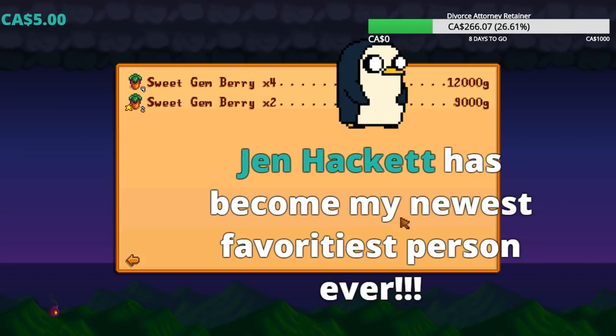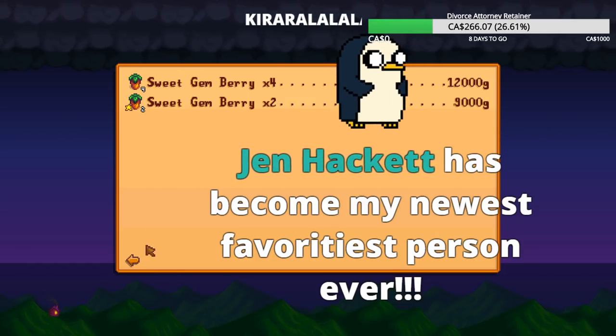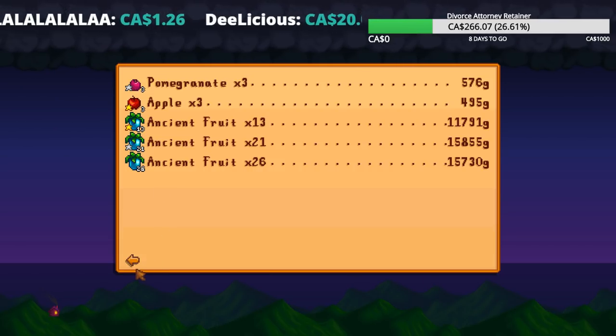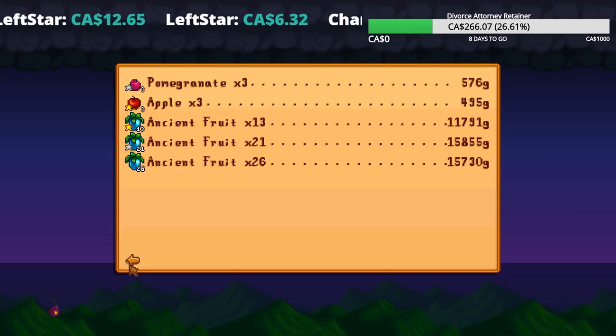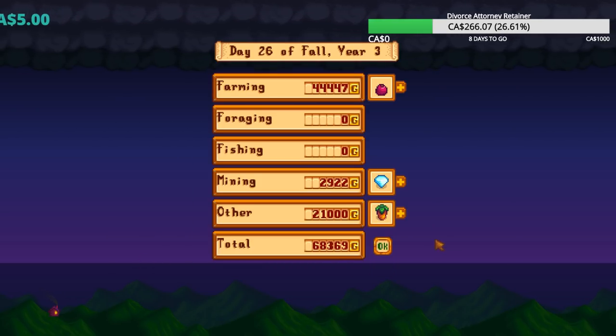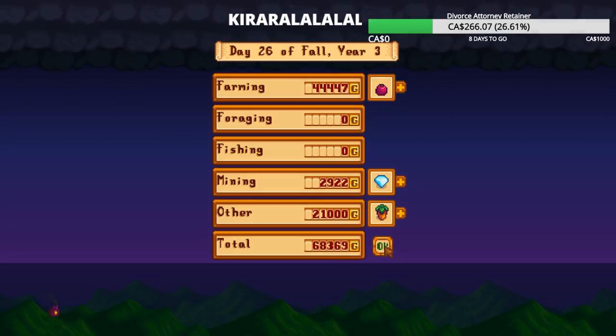70,000 gold for the day. Those ones alone, six of them, are worth 21,000. And that crap there. What did I just do? Oh, okay, hold on, we're back. Not really sure why that happened, but it did. 68,369. Perfect.